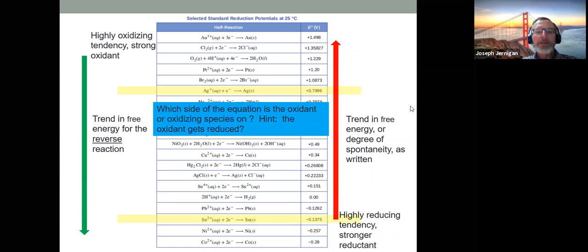Okay, we've already talked about this. Which side of the equation is the oxidizing species on? It's on the left side, right? Because it's grabbing the electrons, just like we showed here. This guy here, grabbing the electrons. Okay, it's oxidized. It's going to oxidize something else, right? It's a high oxidant, but it actually gets reduced. Oxidants get reduced. Think about it that way. Okay, oxidants get reduced.